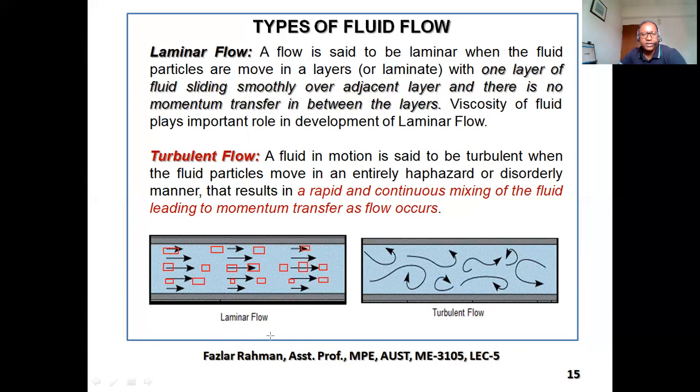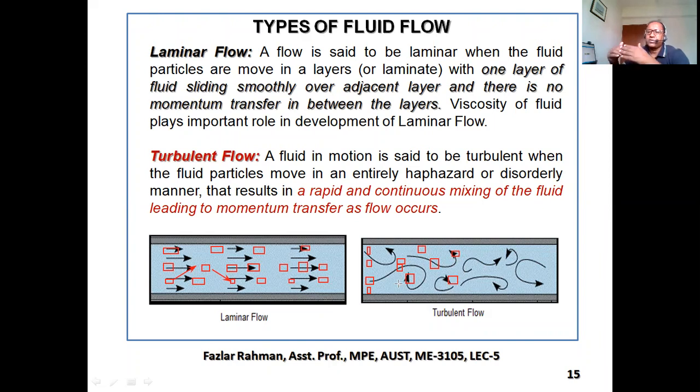But if the flow is changed, say this particle here in the next moment is coming over here, and the next one over here, that means every time it is changing direction. Say all the fluid particles enter the pipe along the same line; this particle is supposed to go straight, but it comes over here. Another coming straight hits this one, and after hitting it changes direction. So in the case of turbulent flow, fluid particles do not travel in layers; they keep mixing together and flow in a haphazard way.